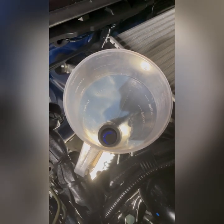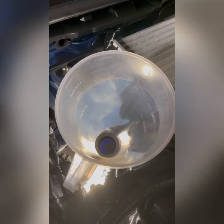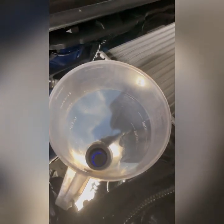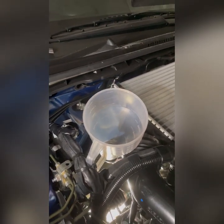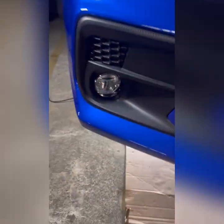I use another one, Red Line, the pink one, in a different vehicle. So as you can see, my pan seems pinkish. Yeah, so double check. Let's see the transmission, if it is okay now. Oops, still dripping.